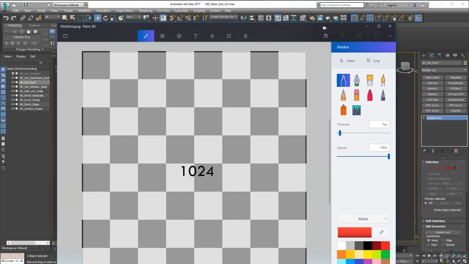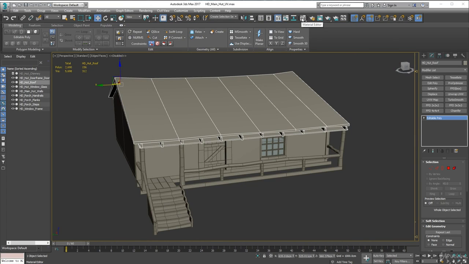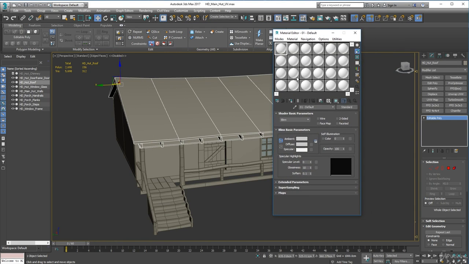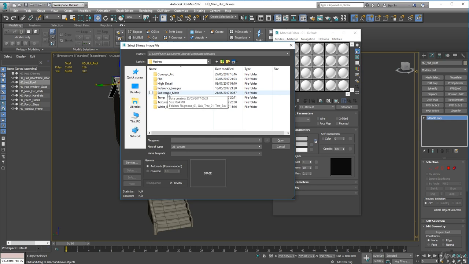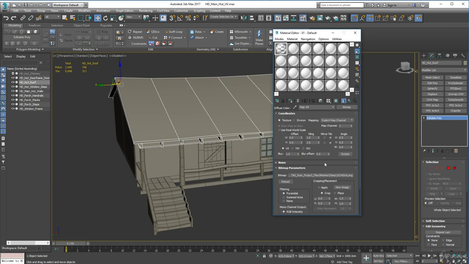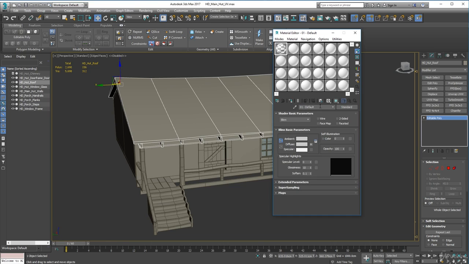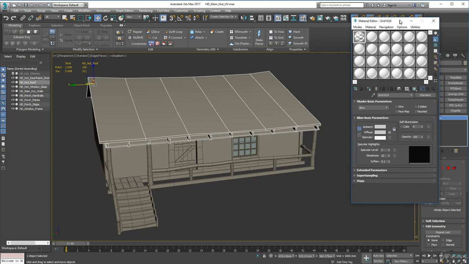So let's just set up that material first. We go into our material editor, which is this little button here. Click that. Again, just have it on in the compact view. On the first one, which is empty, click on this little button next to diffuse. Click meshes, temp, and there it is. Open it so it's on your material, and we'll just call that grid map, and we'll call the material grid 1024, like that. Okay, that's cool. Let's just park that over there for a minute.